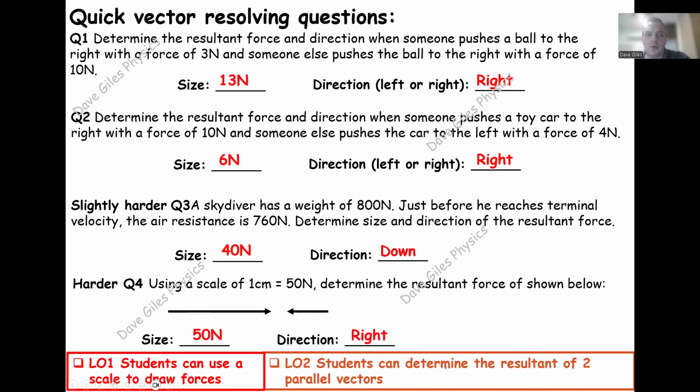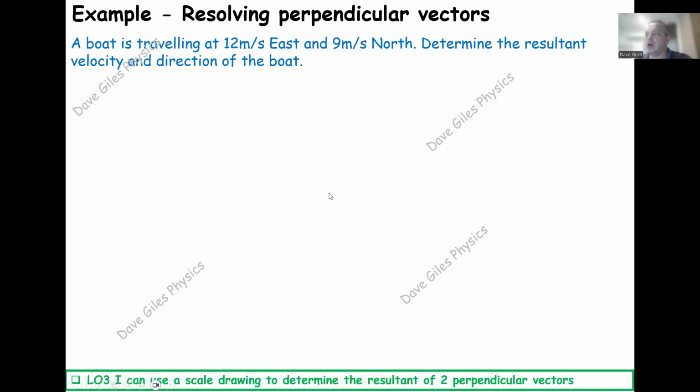Okay, so moving on. We've looked at very, very basic vectors there where they are parallel with each other, and they're the easier vector questions. The harder ones are when you've got perpendicular vectors. This lesson, we'll look at how to resolve them using a scale drawing, and in a future lesson, we'll look at how to resolve them using mathematics, trigonometry, and Pythagoras. But for today, we're using scale drawings.